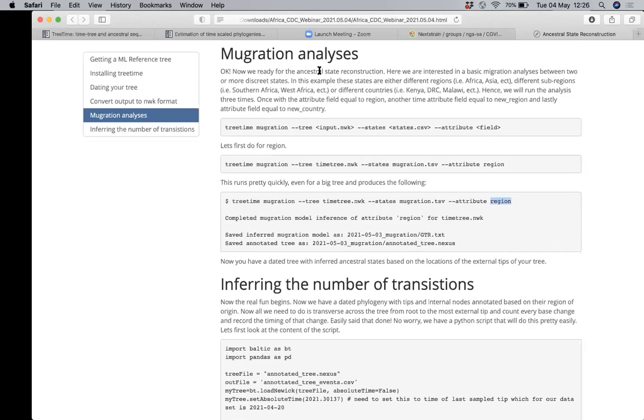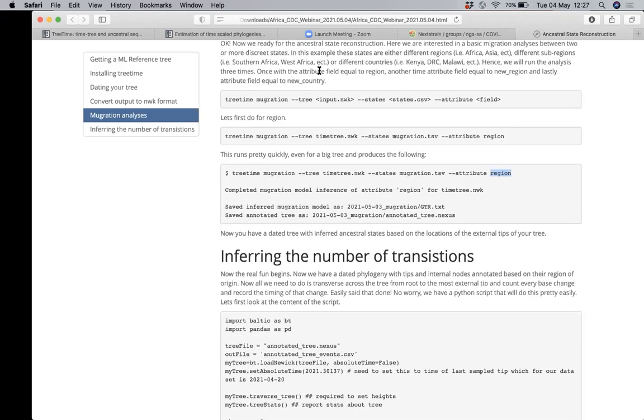This sample may be from the liver, or that sample may be from the kidney, and so forth. So in this case, we're using geographical information, but you can use any discrete data to map to the tree file. All right, thank you.